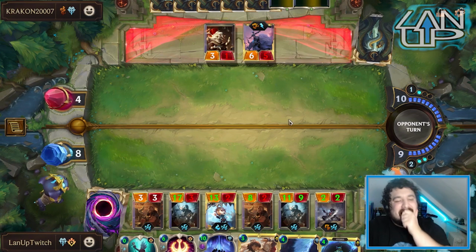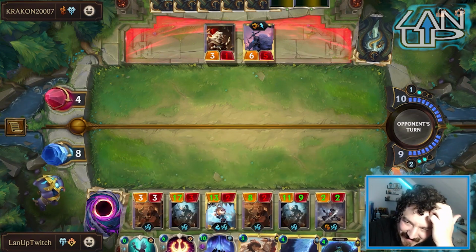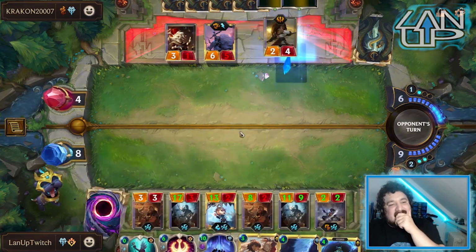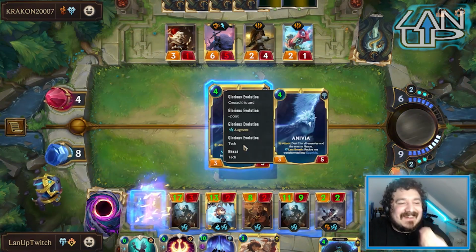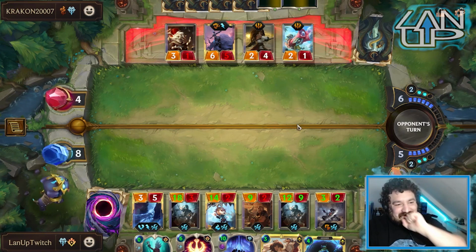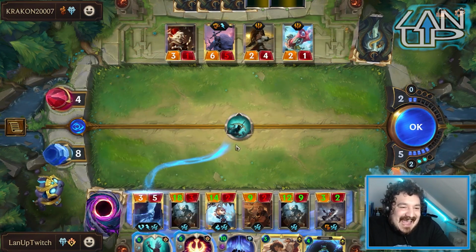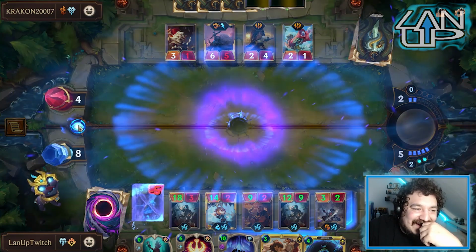Okay. Anivia is 2 damage. Anivia is 2 damage. And I do have Mystic Shots in this deck. I just have to find them. So it's one of these things. Forever watchful. Oh, you got hope. Believe. No! Not the egg! I needed an Anivia alive.